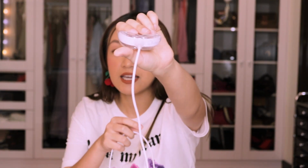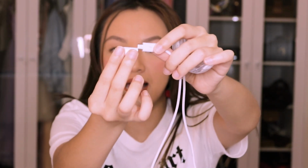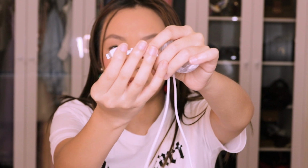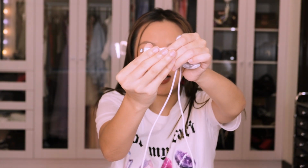And then, inside the box, hindi ko pa nasabi. Ito, actually natanggal ko na kasi yung loob. So, ito na lang yung nakalabas ng box. Pero ito, this is the first thing that you'll see inside the box. Medyo madumi na yung microwaves ko. But anyway, this is the White Republic activating light. It comes with 3 connectors. So, you can connect this plug thing to this. May pang Samsung, may pang laptop, tapos mayroong pang iPhone. So, you just put this here. Connect mo lang. See? It connected. So, yun. I love how it can connect to a lot of devices.